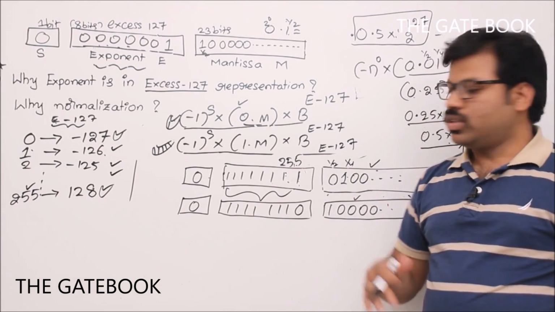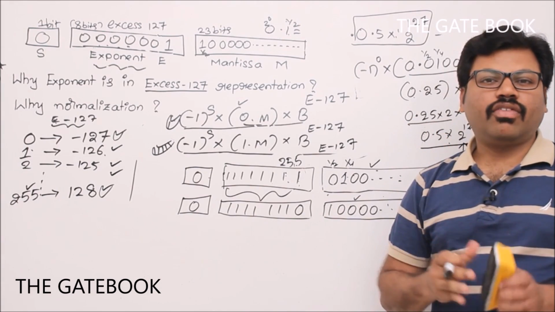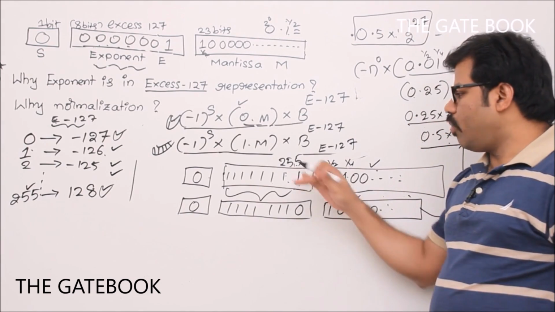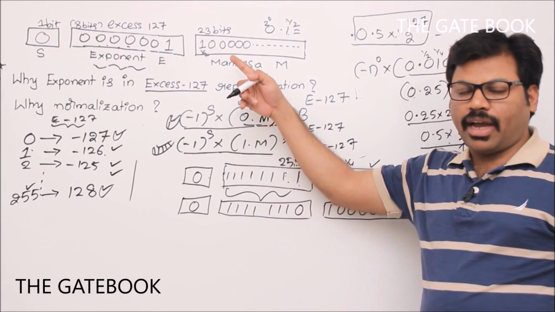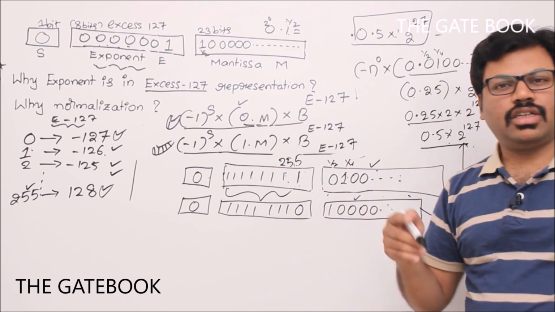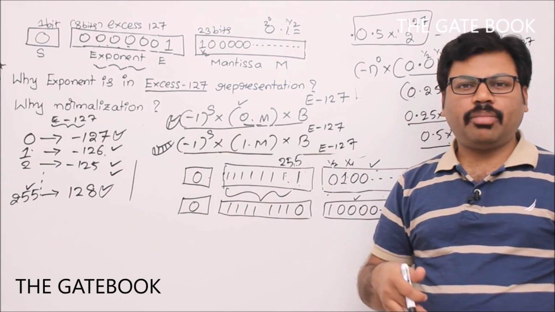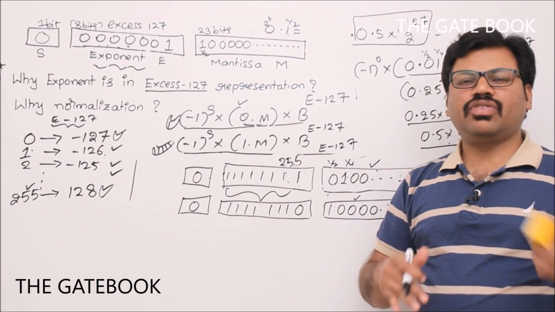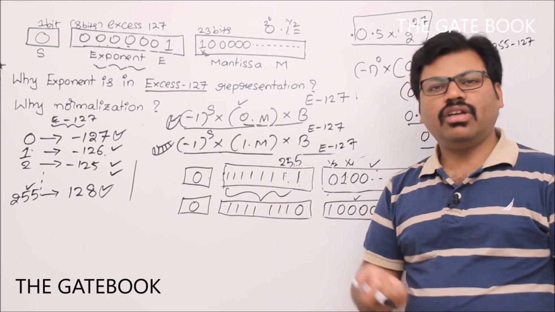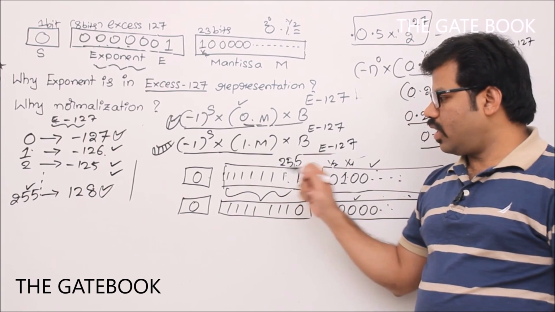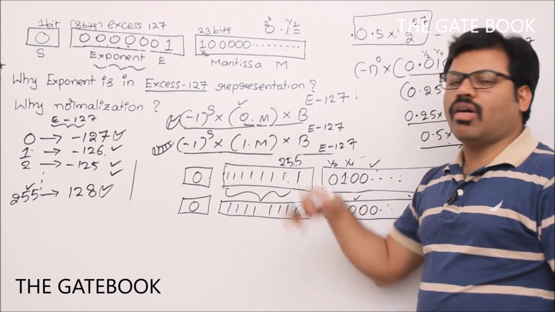We'll closely observe. What is the reason you are getting multiple representations? One thing we should answer. Second thing, sir, why? What's the problem? When you have multiple representations, it will be difficult because you get ambiguity. Do you remember in signed magnitude representation and ones complement representation, we used to have two representations for 0, correct? When you have multiple representations for one number, then comparisons will become more ambiguous, correct? That's why it is better to have one representation for one number. That is a simple design. We are violating the simple design technique, and that's why this will be complicated.